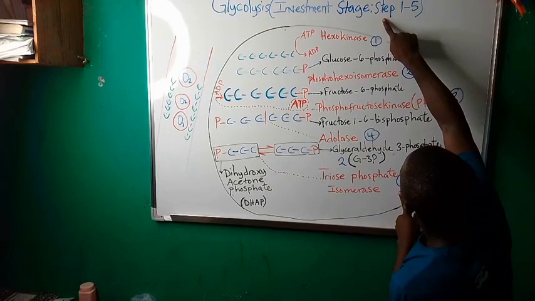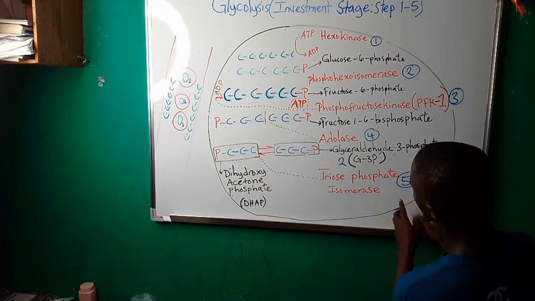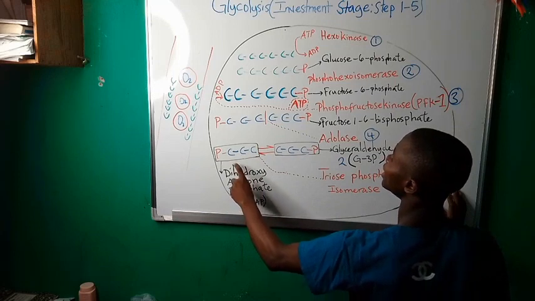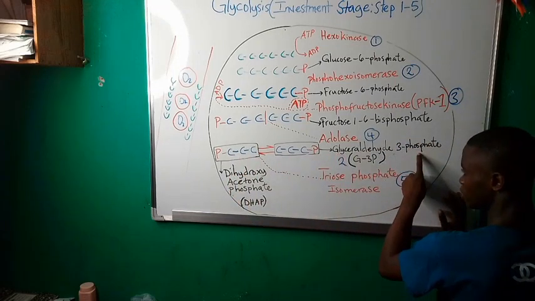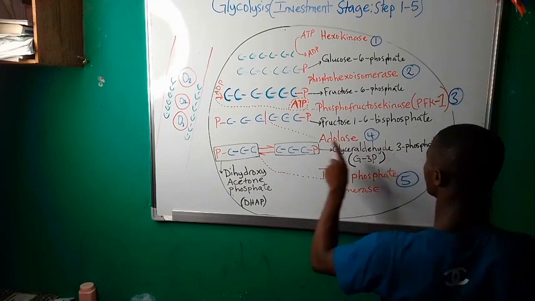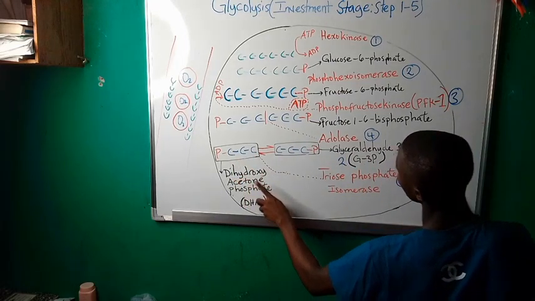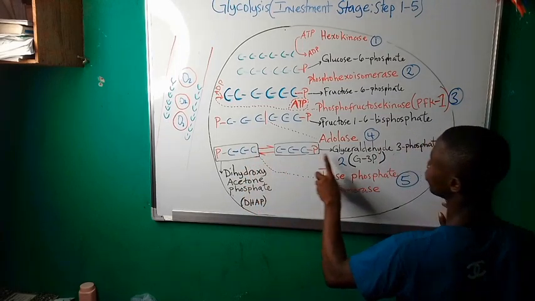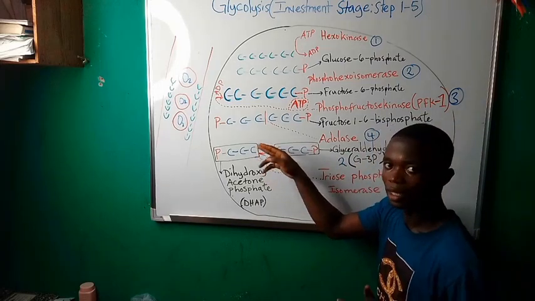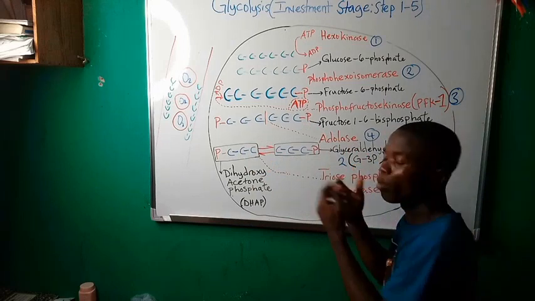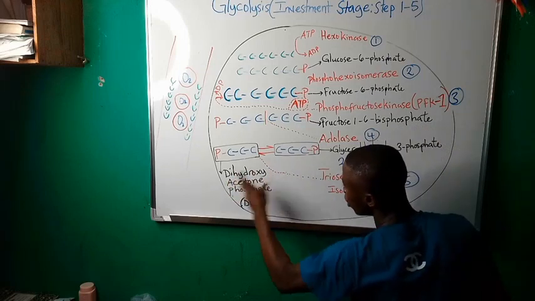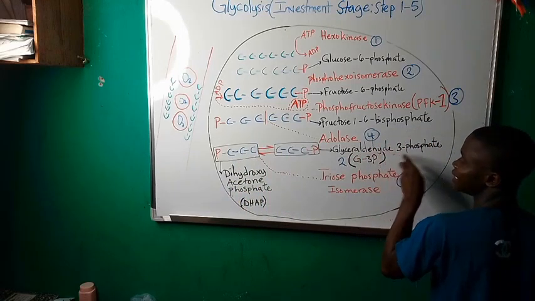The last step, because we told you in the video, we explained from step 1 to 5. The last step, which is step 5, this dihydroxyacetone phosphate is converted to glyceraldehyde 3-phosphate. This reaction is a reversible reaction. It means that glyceraldehyde 3-phosphate can be converted to dihydroxyacetone phosphate, or dihydroxyacetone phosphate can be converted to glyceraldehyde 3-phosphate. The reaction is reversible. You take this and send it on outside, you take the other one and also convert it to this one. But mostly, in order for glycolysis to go on, dihydroxyacetone phosphate is the one that is converted to glyceraldehyde 3-phosphate.